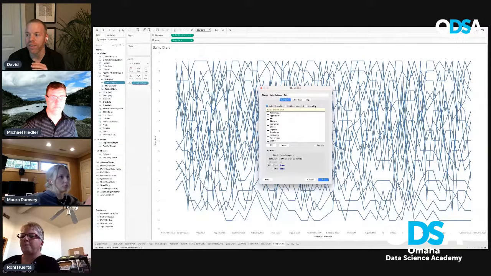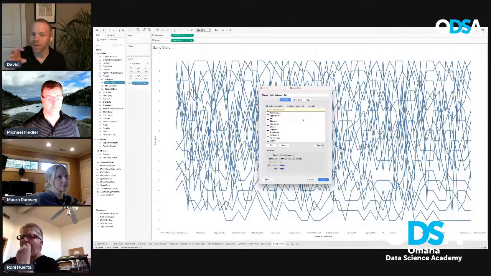You can also use sets in calculated fields, but that's a rabbit hole, so I won't belabor the point. The main point is that what we're doing in sets is something we could also do in calculated fields.